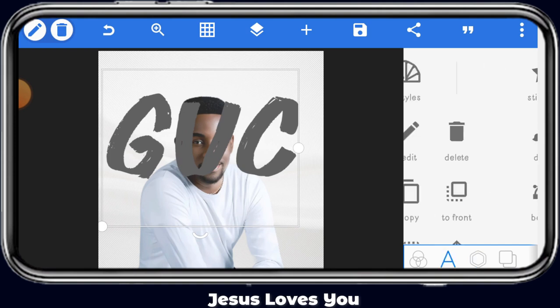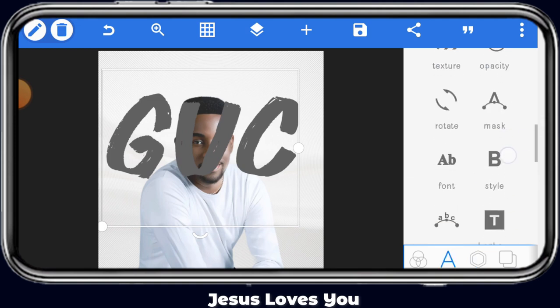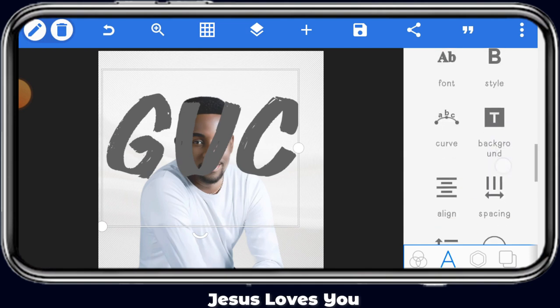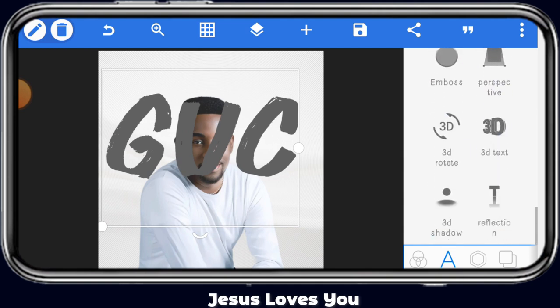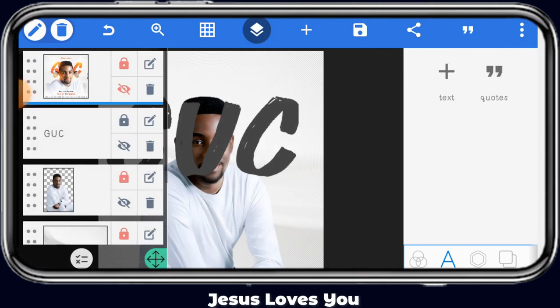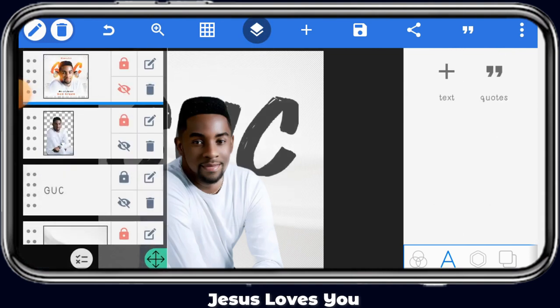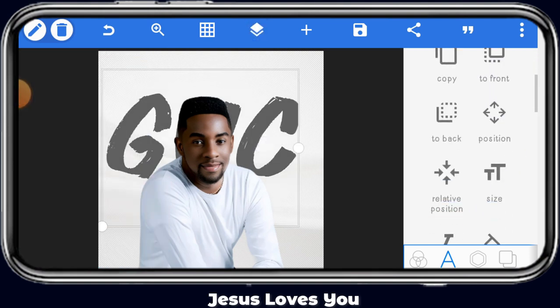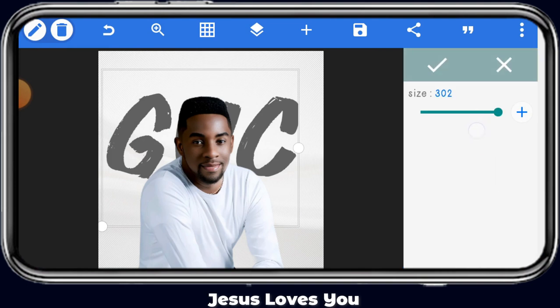So we'll just come over here to back. Or better still, you can just drag. Just want it to go down. So with this, you can try and reduce the size a little bit.